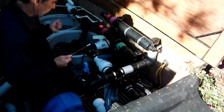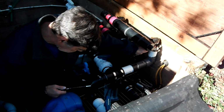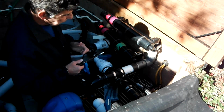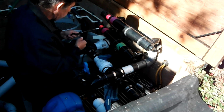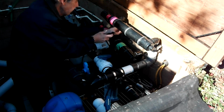So what I'm going to do now, it's a very simple process. I use the rubber connectors on here, kind of like a rubber boot. These are what they call a mechanical one. You may or may not have those in the UK, I'm not sure. They have a metal collar on them, and then it's simply a 5/16 nut driver that gets them undone on the pipes, although there will probably be a little bit of water leakage because there's going to be water in the line itself here. And the same on this one.